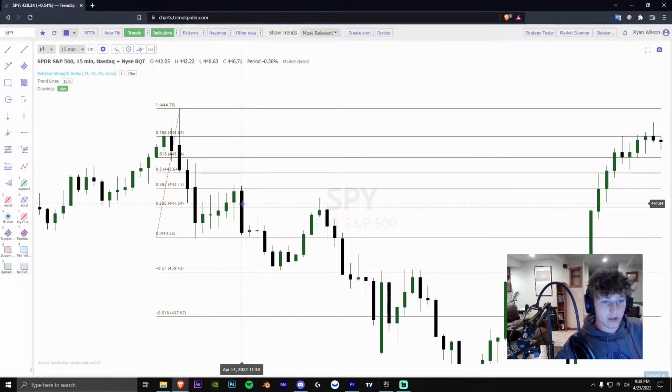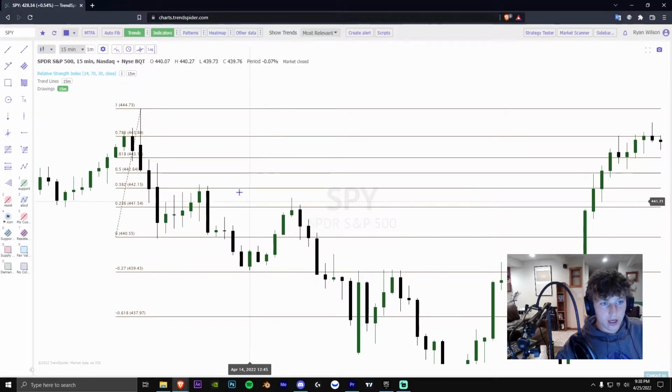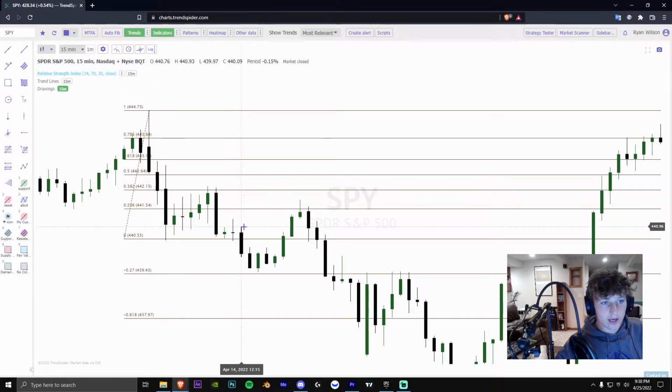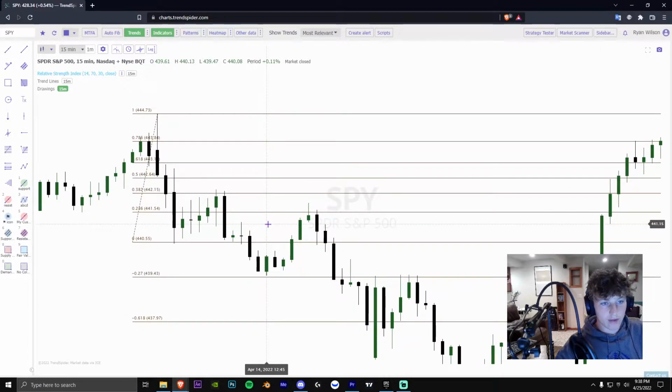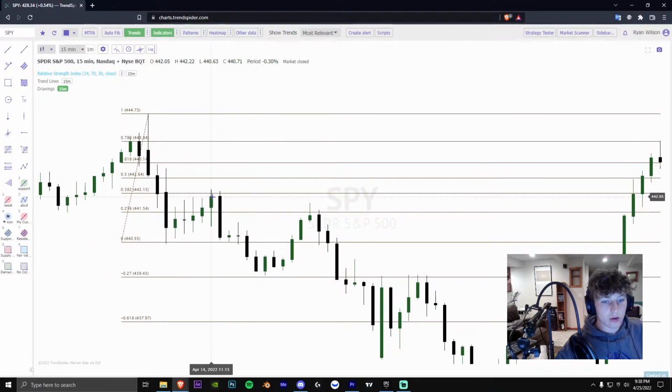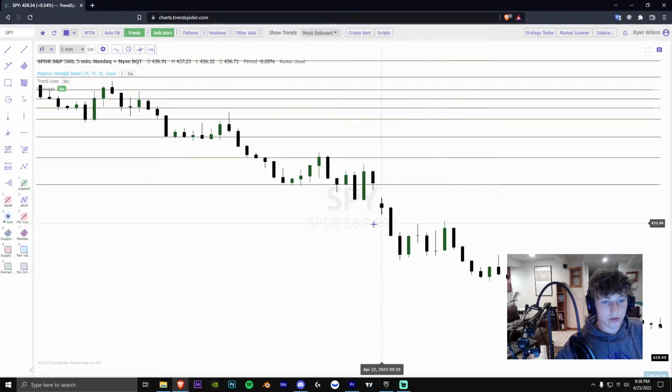And if you look at the 15-minute, yeah, you probably wouldn't have chased after this, right? You could have bought after this, but it would have wicked up and then it would have fell down. You would have got profit, but you might have been stopped out if it ripped up there. So what you want to do now is, once you're on a certain time frame, which I like to chart the fibs on, like a 15-minute or even hourly, you want to go to a lower time frame and look at how it's reacting against the 0.382 or the 0.618, whichever one it's stuck at, and you'll notice where it's stuck at, right?